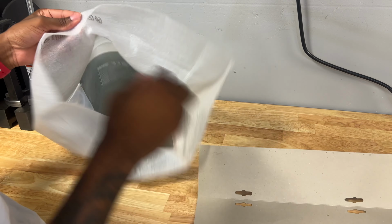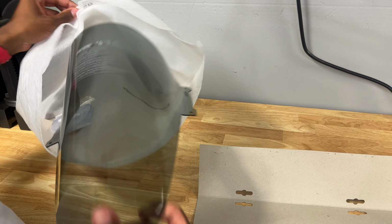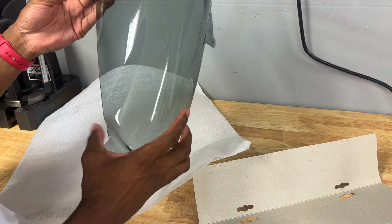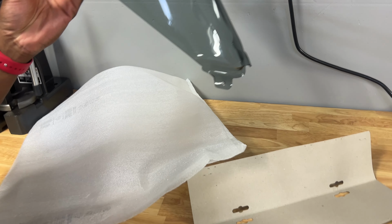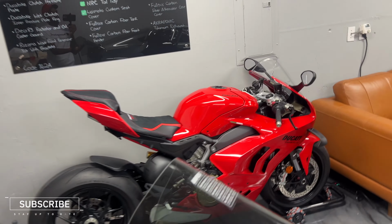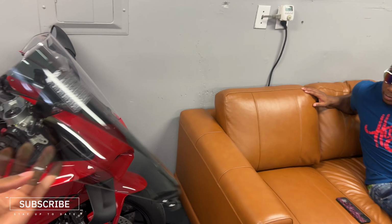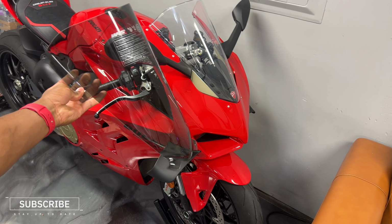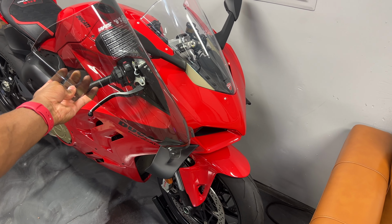Cut the staples. And no, it honestly doesn't look that different. What do you think? You talking about the seat? Nah, the... Oh, the windshield. Let me see it. It's supposed to be taller, but I don't know. Yeah, just a little difference.